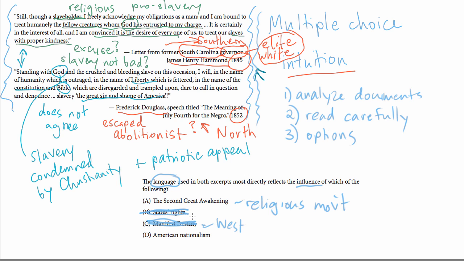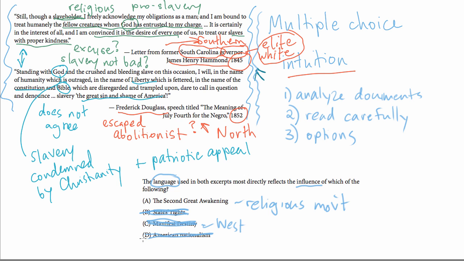All right, option D, American nationalism. Well, I think Douglass is, if anything, kind of saying that slavery challenges American nationalism. Well, I guess he talks about it then. Maybe a nationalist view of the idea of liberty would say that slavery is a sin and a shame. So that's possible for Douglass, but what about for Hammond? He's really making cultural and religious arguments for slavery, not any argument about how slavery enhances the American nation. So I'm going to cross that one out too.